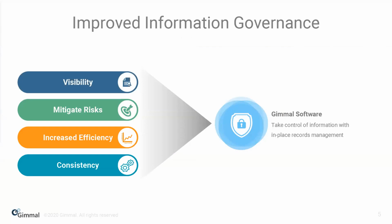Thanks, Shayna. Yeah, as Shayna said, Gimmal's really focused around information governance. And essentially what that means is allowing you to take control of your information. Today, we're really focused around the records management aspect with email and our colleagues from Repstor. But information governance is about getting visibility into the information that you have, right? Email is a massive piece of that. Some of us get tens of emails a day, others get hundreds of emails a day. It depends on the company you work for, corporate cultures, the infamous reply to all button. But there's a lot of information coming in. And so being able to get visibility into that information is what information governance is all about.